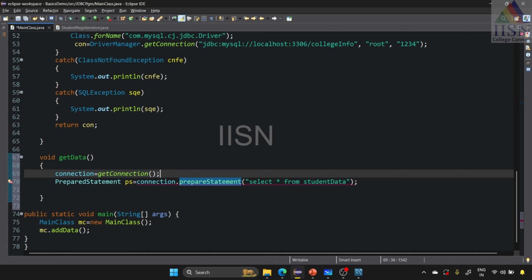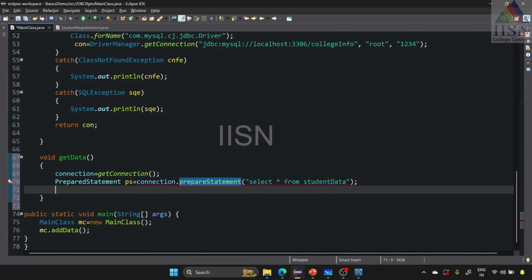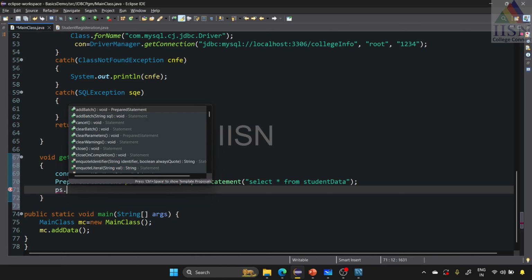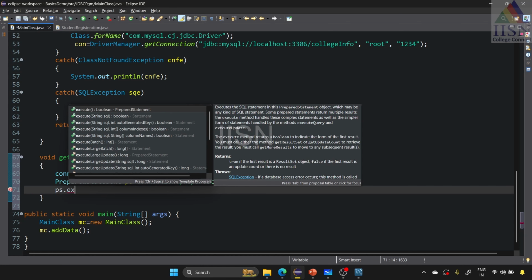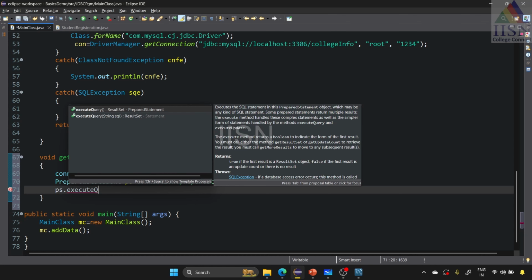Before that, I'm going to use the execute statement. As I already told you, when you write a retrieval operation, it returns the values in a result set. So before that, I'm going to write ps dot executeQuery method.